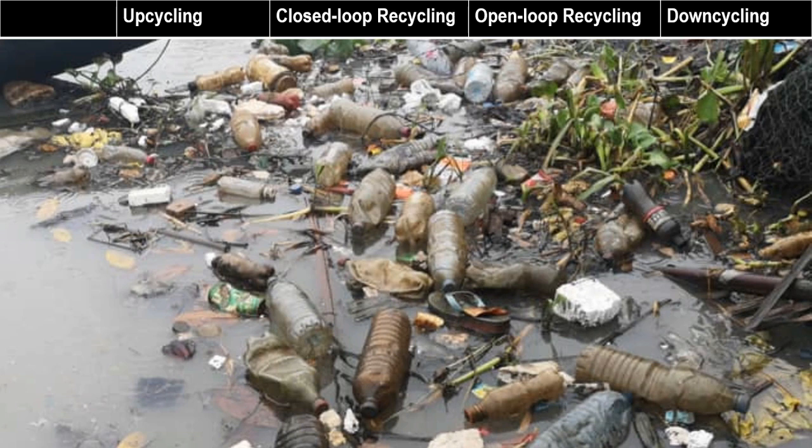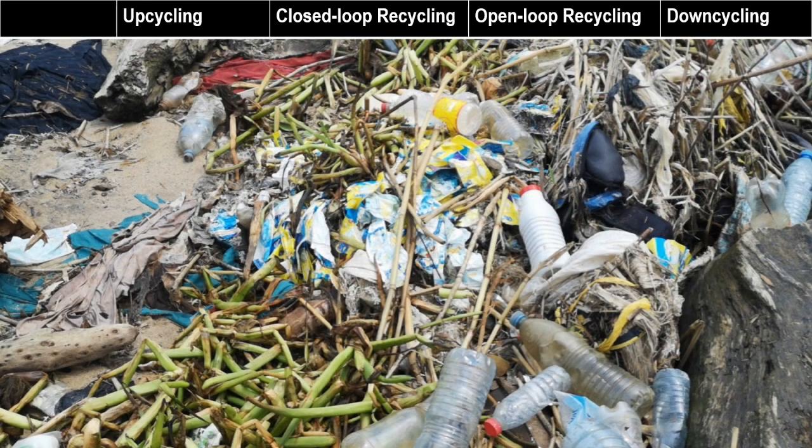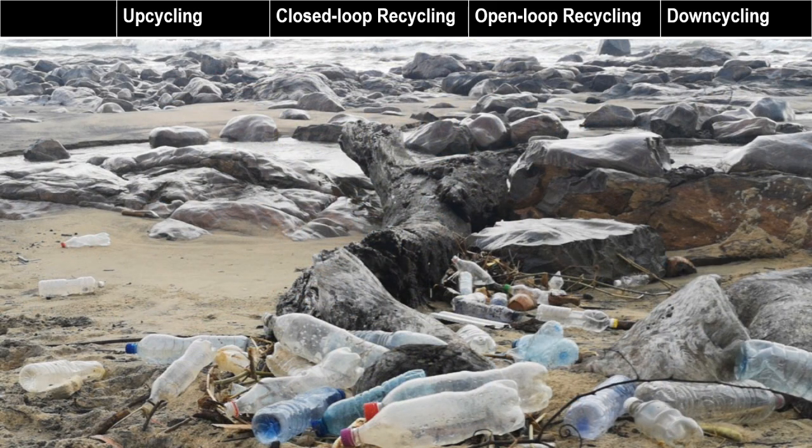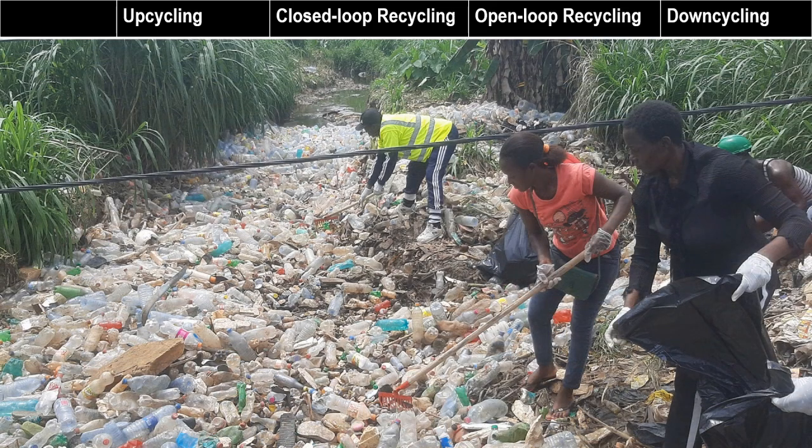This is a photo from a riverside, and you see there's some plastic bottles floating in the river. The problem is, and we come to this, is contamination. So here you see a photo of plastic bottles contaminated by seaweed. And last but not least, a photo from a beach in Cameroon where you see plastic bottles that should not be there.